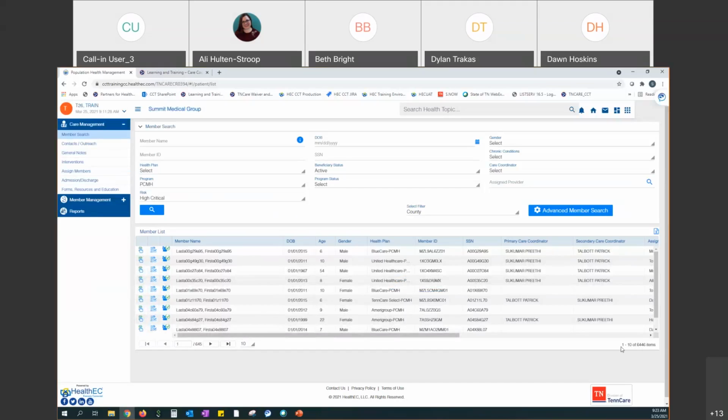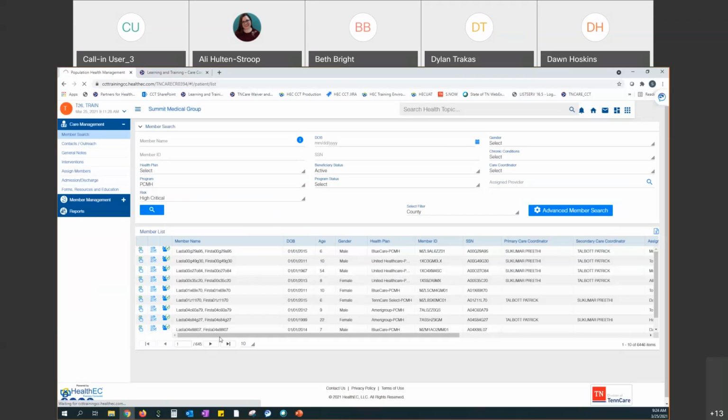So from here, we can export this specific breakout to see more in detail, do some data analysis, assign out to care coordinators, whatever the workflow is. We do have the ability to export out to Excel. So I'm going to click this and let it load.